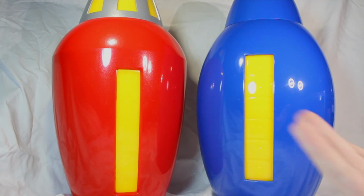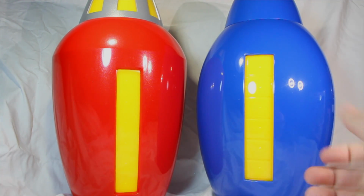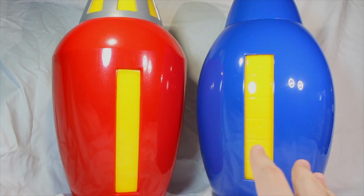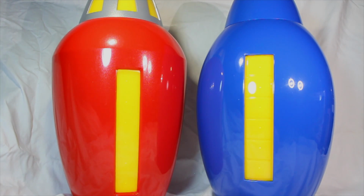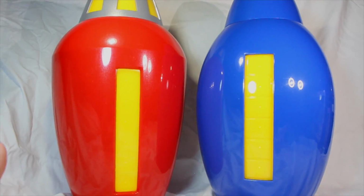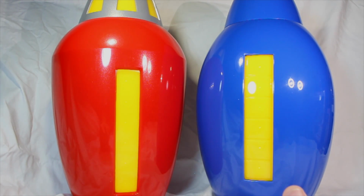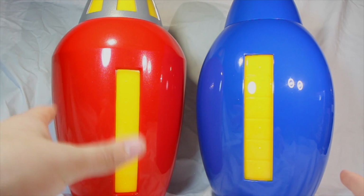In terms of the light, I don't think either one is brighter than the other. When I pull the trigger, the red on the Mega Buster looks a little bit brighter, but it could just be because it has better batteries than the Proto Buster. So the lights look great. It's just the glitching, I guess you would call it, and the sound effects that bother me. I really can't definitively choose which one I like more, because as much as I love the design of this one more, I enjoy the sound effects on the Mega Buster more, but something that I definitely love about the Proto Buster is the Proto Man whistle when it turns on. That's just such a simple thing, but such an awesome thing that makes me extremely happy with this version.